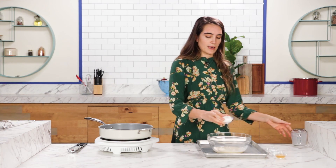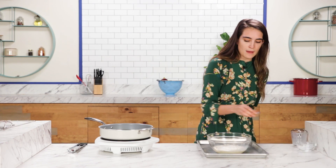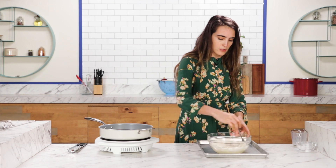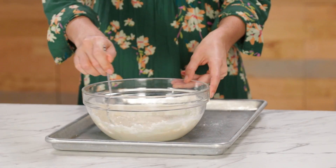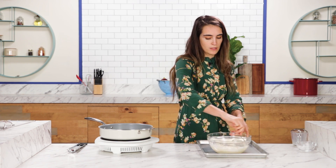While we're waiting for the jackfruit to bake, I'm going to mix together our batter and the flour mixture we're going to use to coat these before we fry them. I'm going to mix some non-dairy milk — I'm using almond milk, unsweetened — then about a half cup of flour, some salt, and apple cider vinegar. This is going to be our batter. I like working with batter when frying things; it makes everything stick and the coating is much more even.